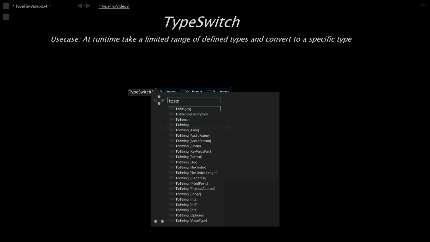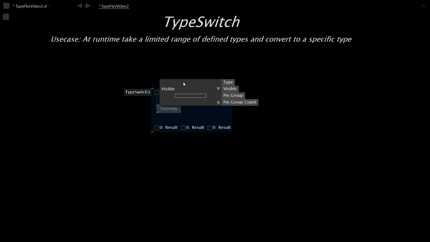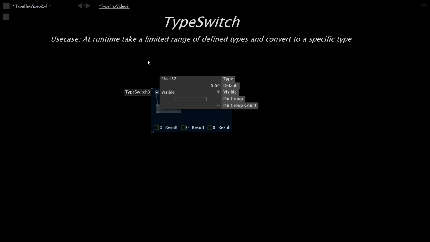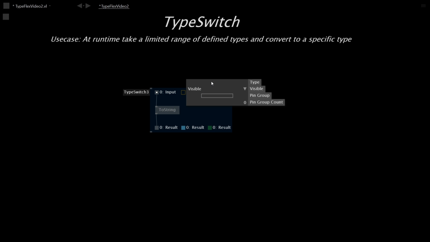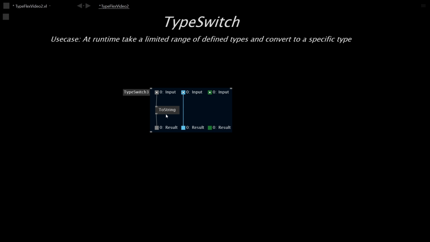If I do a toString in here, then it's generic, but I'll need to connect it to one of these to run. This pin can't be generic. There's no switch to make the type switch itself generic. I have to give this a type. In this case, I'm going to say just good old float and connect that. And then we're also going to do, let's just say what we want is a string. So if we get a string, you should just pass that through. And if you get an integer, you're also going to convert it to string. And note it wasn't running until all of those had a type also.